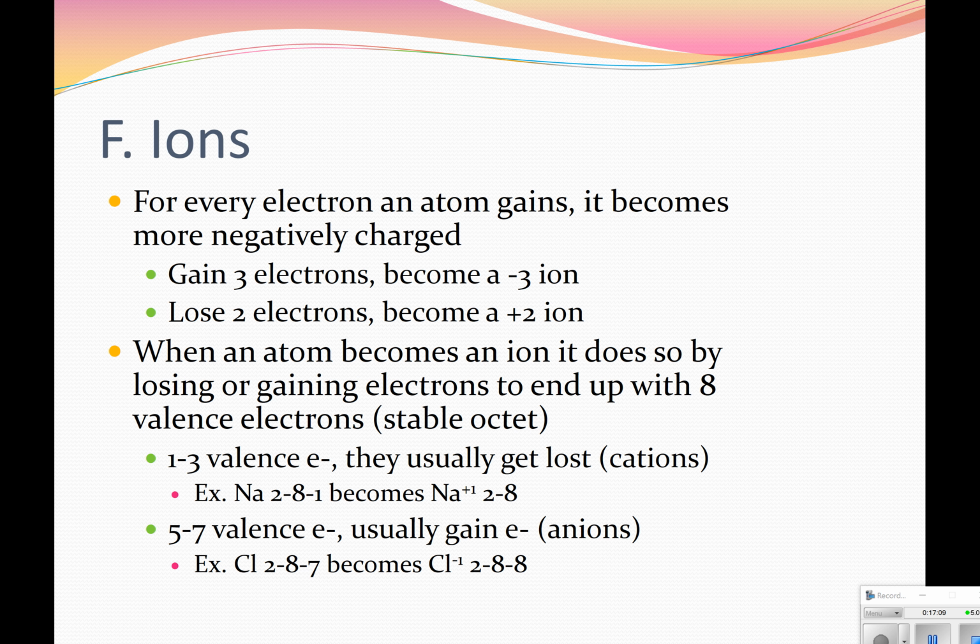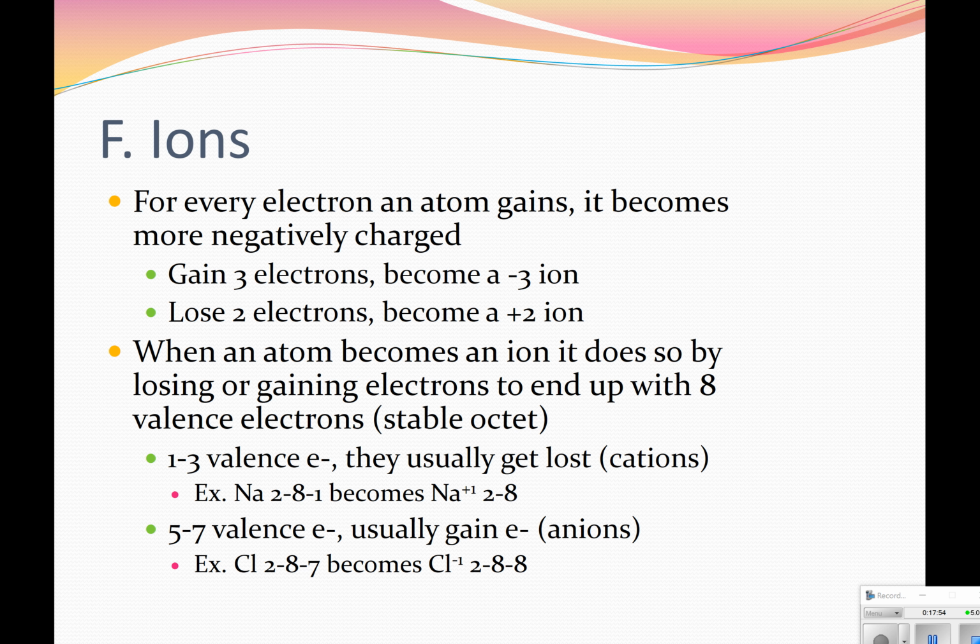carbon. Now moving on to ions, for every electron that an atom gains, it's going to become more negatively charged. If we gain extra negative particles without gaining positive particles to balance them, then we're going to have an excess of negative charge. So if we gain 3 electrons, we become a -3 ion. Or if we lose 2 electrons, we're not going to gain extra negative charge, but we're going to have an imbalance of positive to negative, so we're going to become a +2 ion. Remember, depending if we gain or lose, however many electrons that is, we become a minus or positive ion, depending on how many electrons were lost or gained.